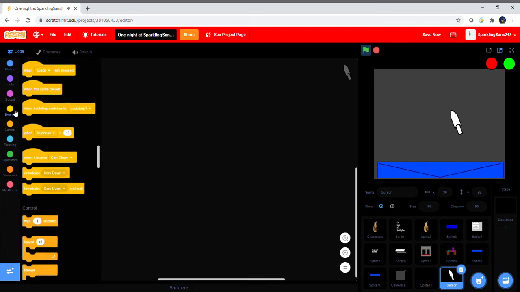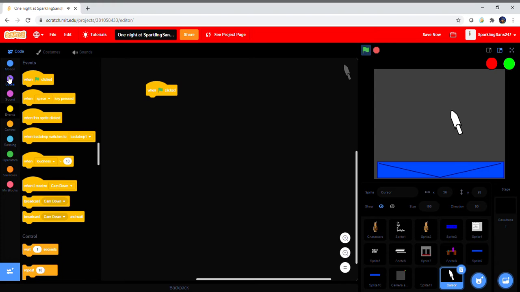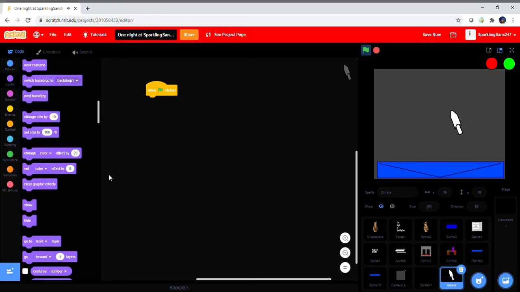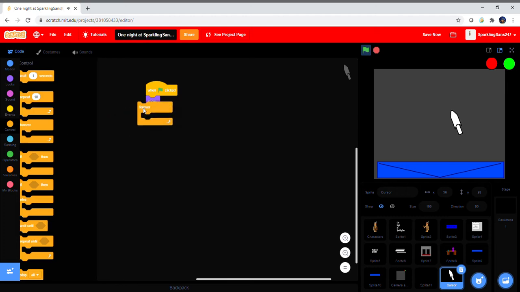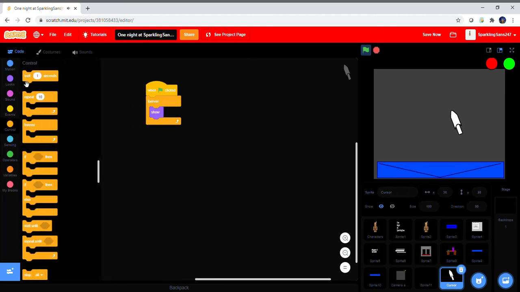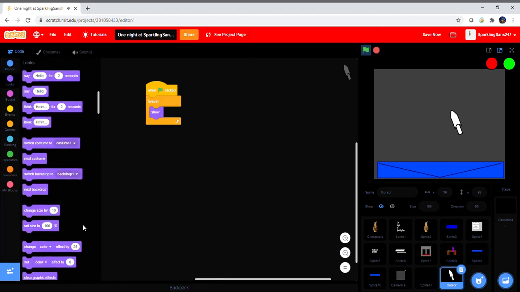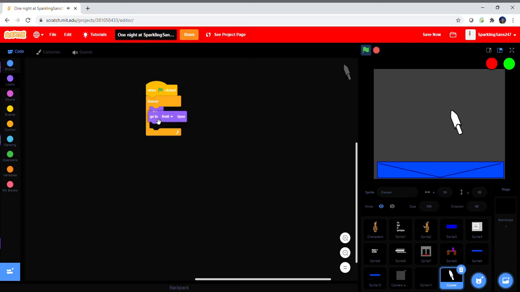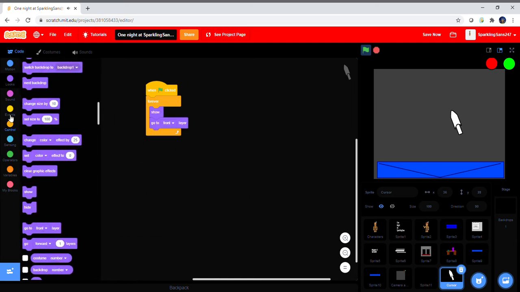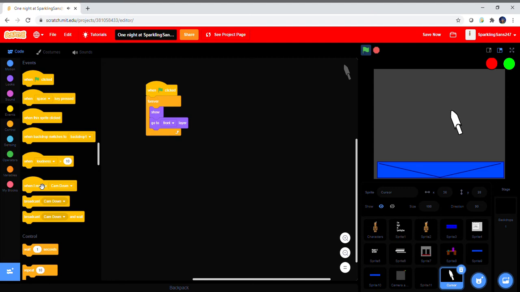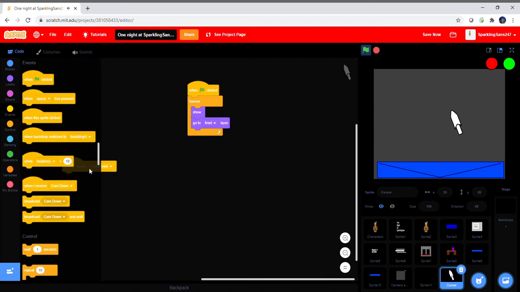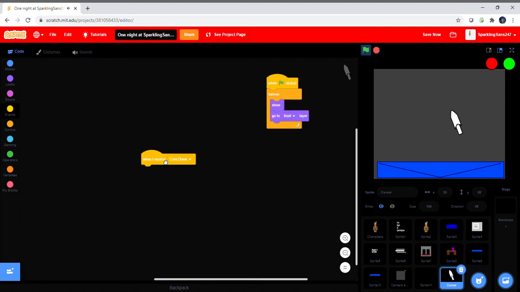So this flag click, you're gonna want this to forever show. This will not hide at all. Don't even put hide because it's supposed to be a forever thing. And then make sure you get a go to front too. Where is it at? Go to front. Put it in there. Then you're gonna want to delete that.